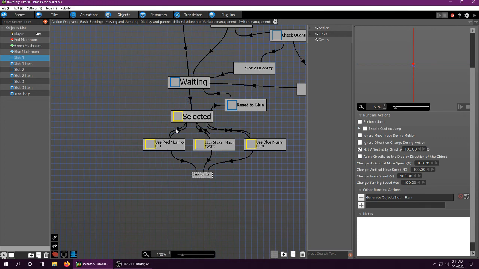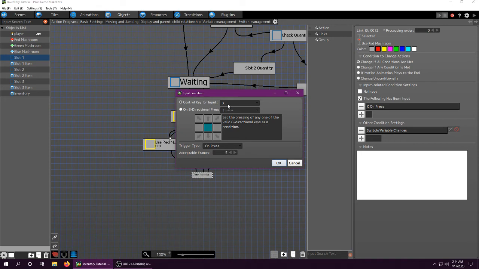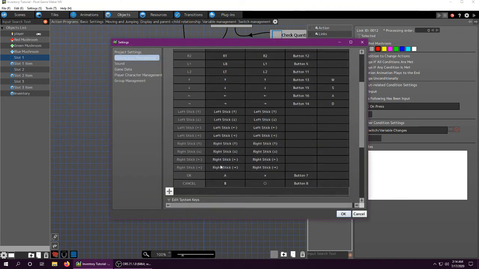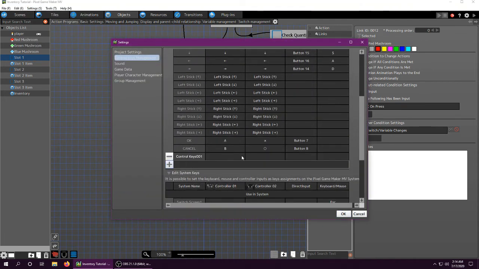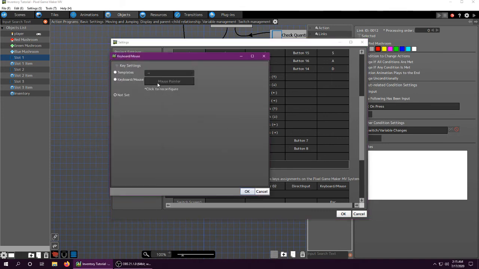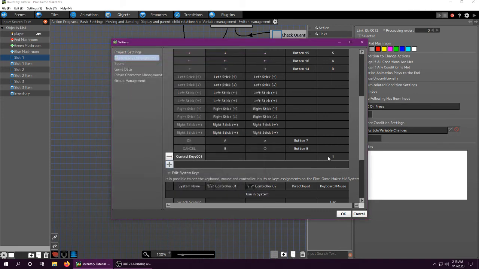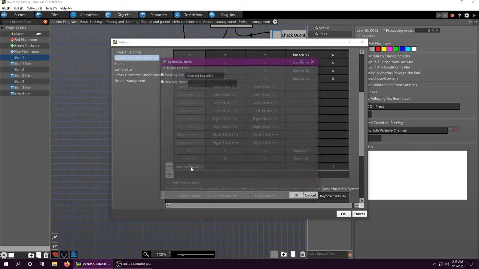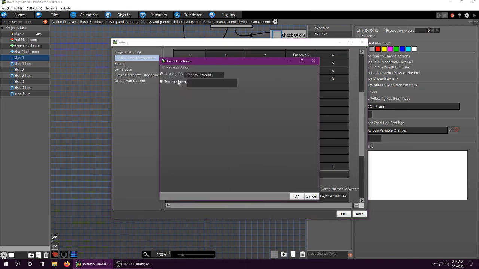You will just use a special button here that says 1, which you will go to control keys, and then you can add a new key, and then when they push 1 on the keyboard, and then you can name it slot 1.